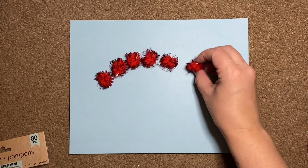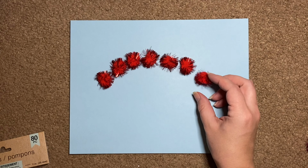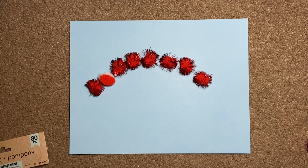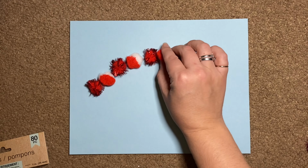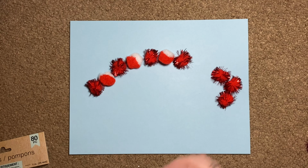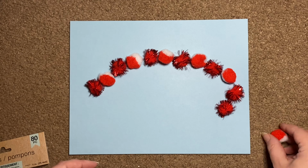So you're going to pull out all of the colors of the rainbow. I had these cool sparkly pom-poms that I got from the Dollar Tree, and they ended up not being enough. So I had these other red and white pom-poms that I used to fill in the gaps. And then I'm just going to follow through with the colors of the rainbow. There was no orange pom-pom, so I ended up using the pink instead. And I just kind of ran out of space, so I didn't get to all the colors, but it still turned out really cute.